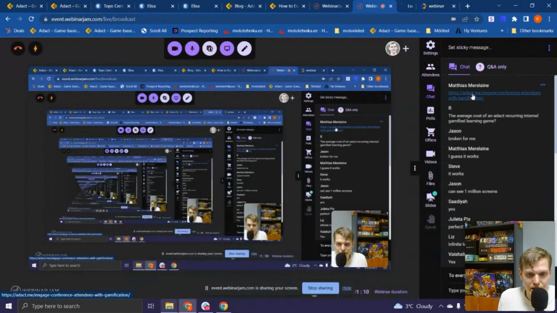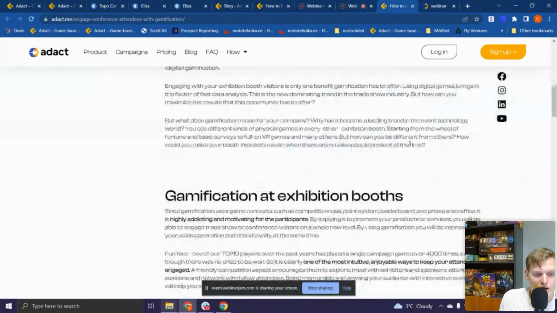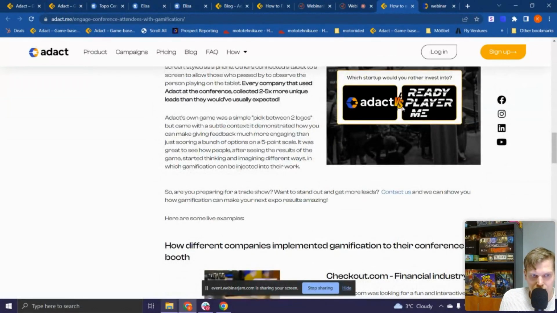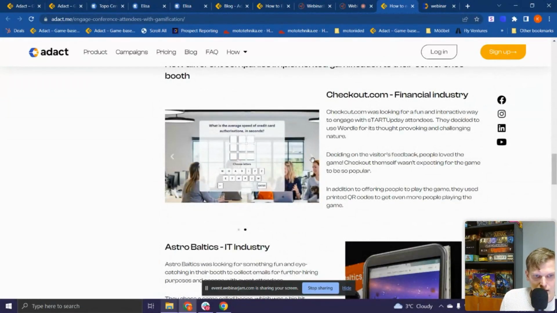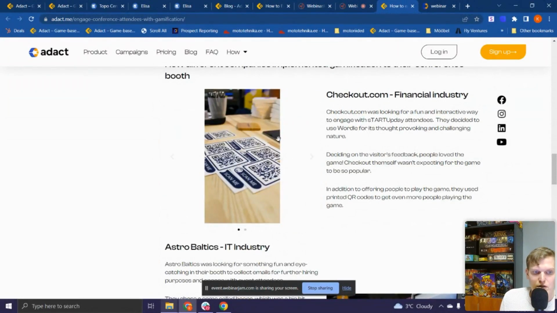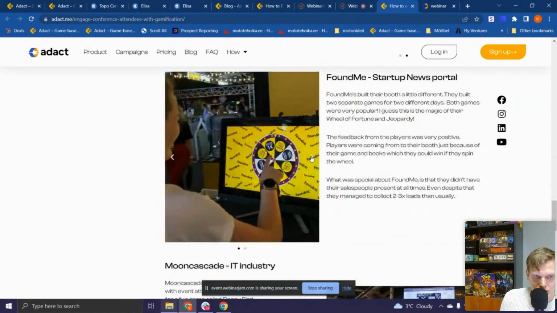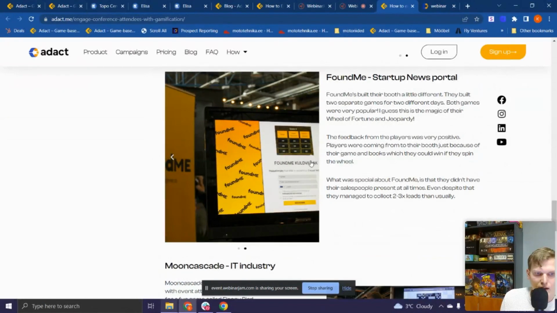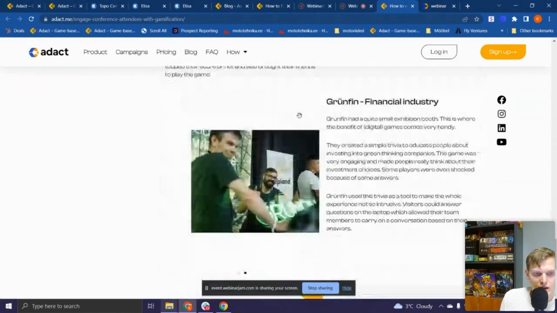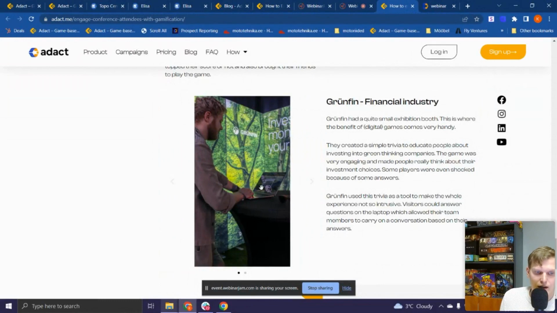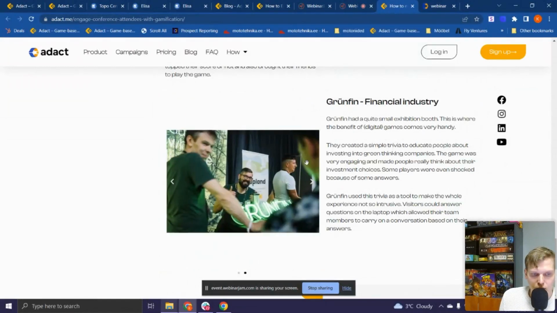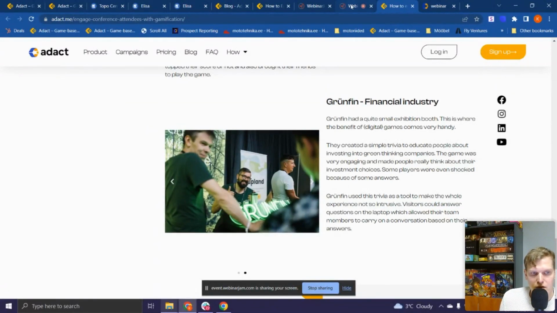We have an entire article where a lot of customers, so we ourselves used a battle game in the conference. We saw checkout.com using a Wordle game in the conference, where they also have a QR code to scan to play. We also had a Wheel of Fortune added to a screen where people can interact. We had the Jeopardy of the same company, where people approach their demo booth and play the Jeopardy game. And then there are other examples for trivia games that people can approach on their laptop and play there. The good thing is you can use the same campaign during the conference, but you can at the same time publish it on your social media as well. So it doesn't have to only be one specific thing, or only be used one time.